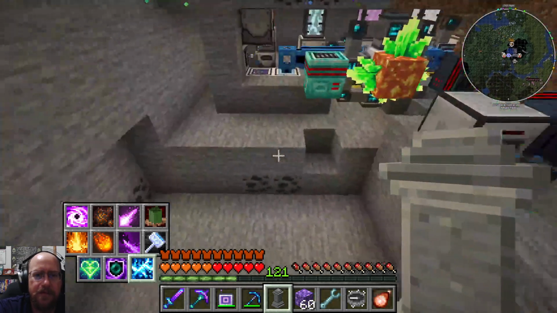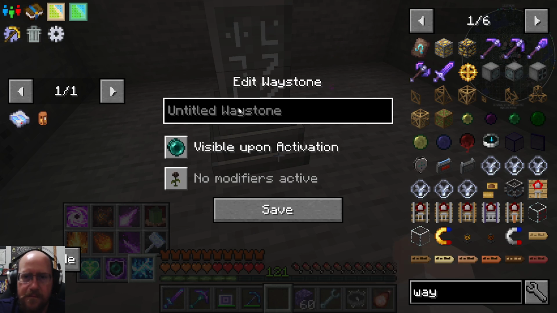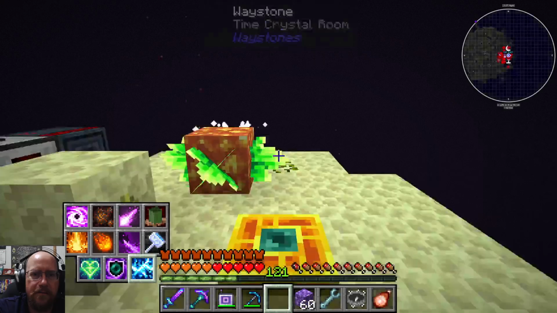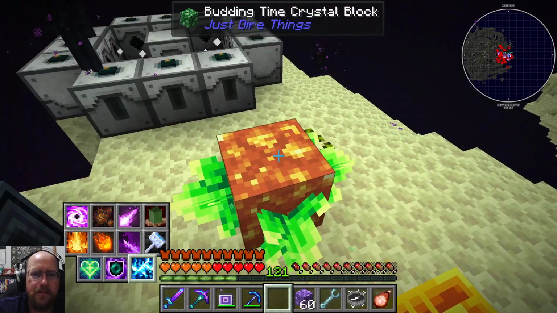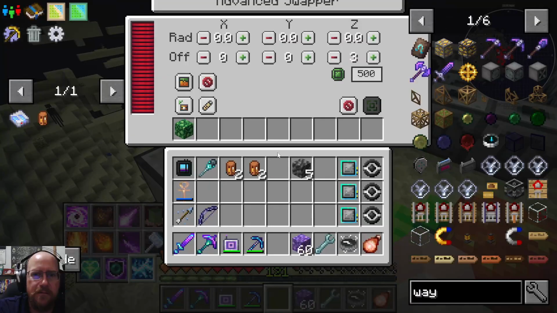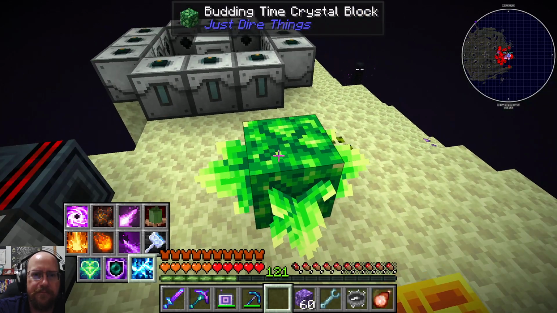Let's go ahead and place this here. I'm going to be going back and forth. I'll show you the end, or the nether. No, the end. It's now set for here. So it's absorbing time from this dimension, and it'll change to green. Oh, that just swapped with green.